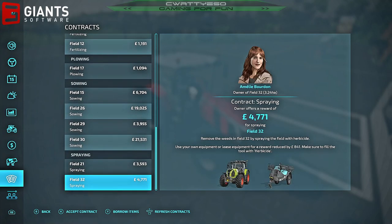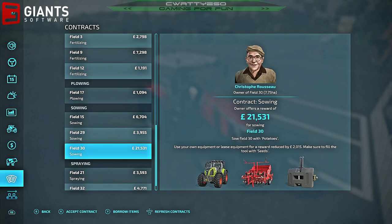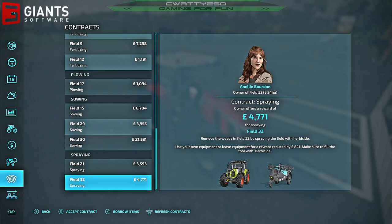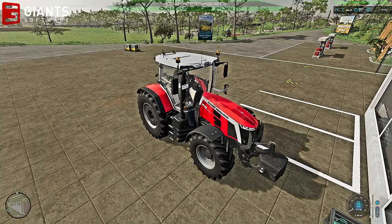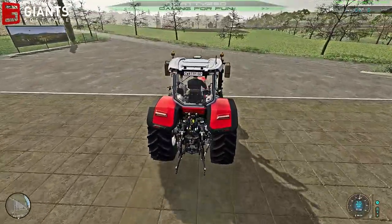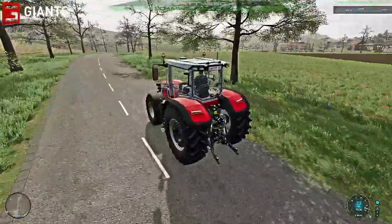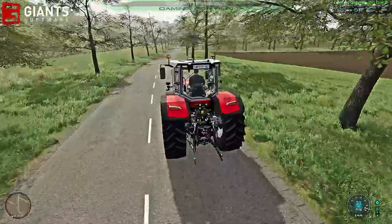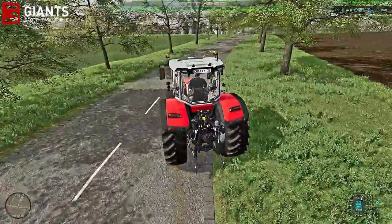Right then, I think what we do is we accept that contract there. And possibly, we can't do potatoes. I would have loved to have done that contract there, but I can't do potatoes. And we might do those spraying jobs as well, which means now we've bought this fancy new tractor, we can strap the seeder onto him and take him down to field 26. We can put quite a bit of work in doing seeding, then come back, grab the sprayer, load that up with herbicide, and go off into two lovely herbiciding contracts.